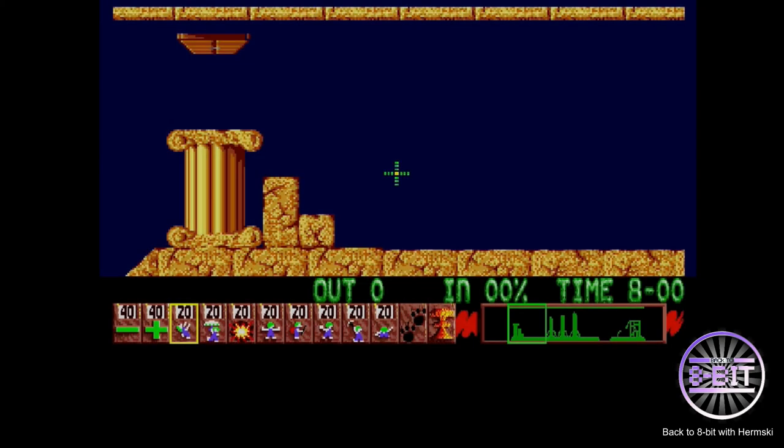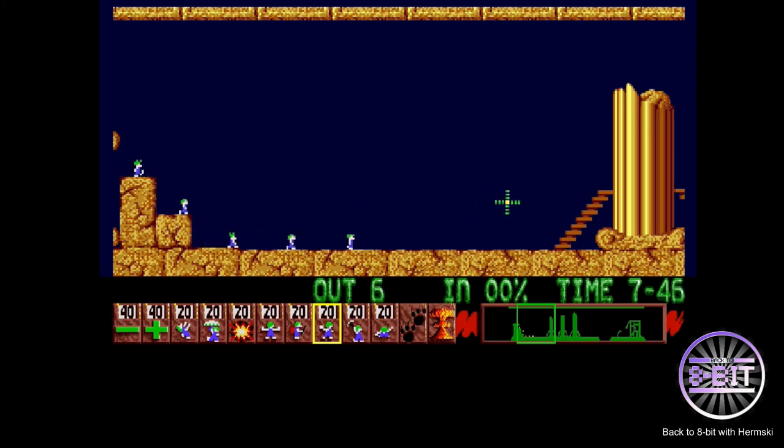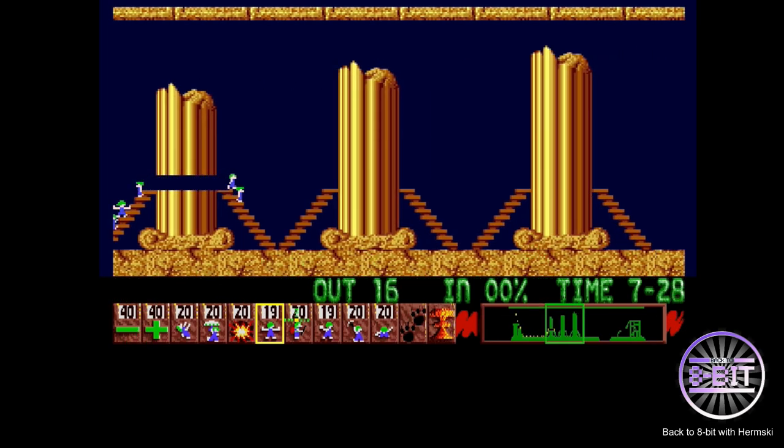Alright, 80% to be saved. Right, let's try again. So first of all, I need my diggers, as I keep calling them. You know what? I'm going to put a blocker here just to stop them from coming through. All right, click them at the right time. And one more.